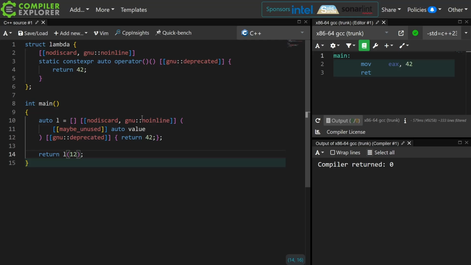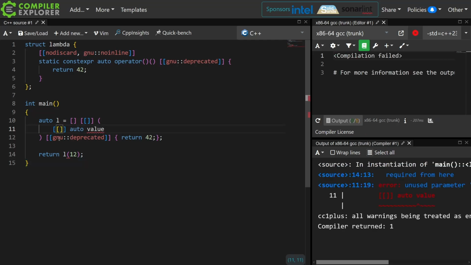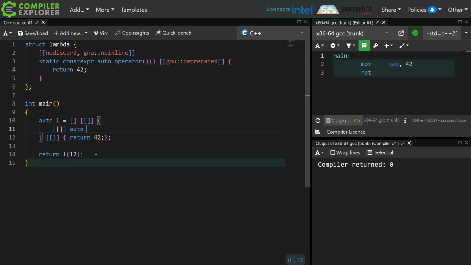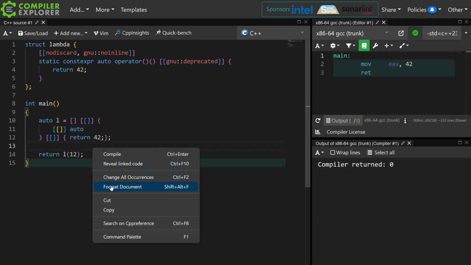We're not going to get into that. But you must appreciate the proliferation of possible attributes that can be applied and the number of square brackets that we might take advantage of when declaring a lambda.